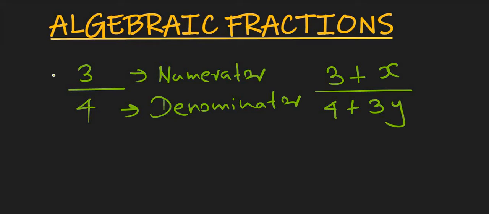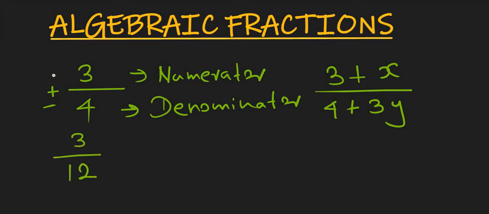Note that the rules for determining the sign, that is whether this fraction is positive or negative, are the same for algebraic fractions also. Rules regarding general arithmetic principles will still be the same for both types of fractions. Let's look at a concept related to cancelling of common factors.